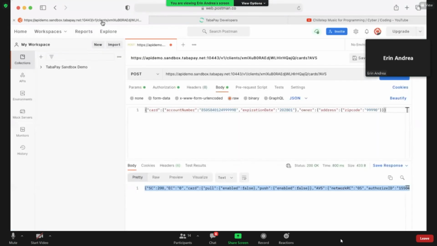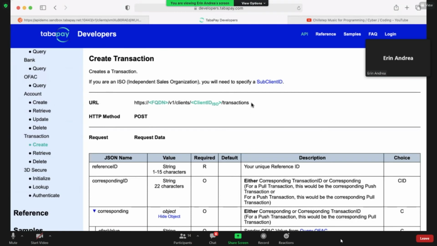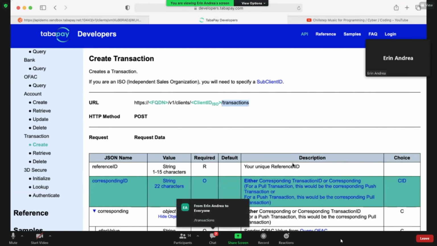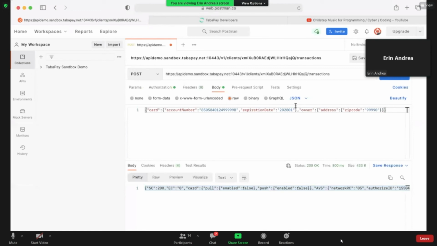So the next example we're going to run through is using a create transaction pull without an account ID. So what I mean by that is we're going to do a create transaction pull using card data. It's not for a stored account transaction. And so this means that from an API perspective, we need to change our endpoint again. So you're going to add this to the end of your request up at the top. We'll be doing another post transaction. So now we're in the transaction space.